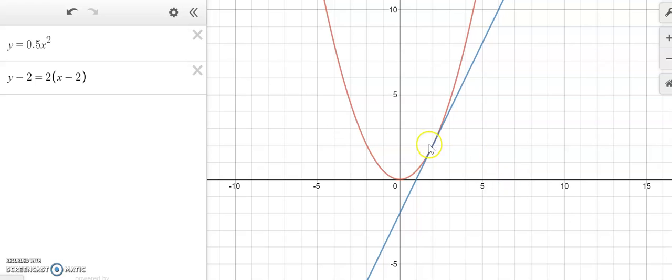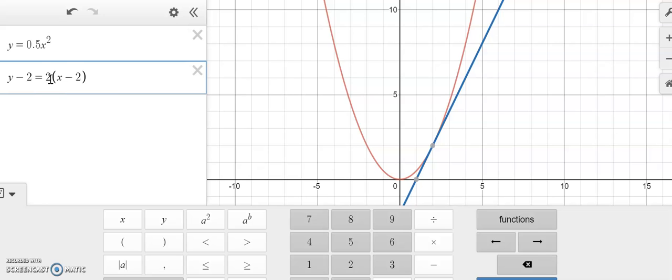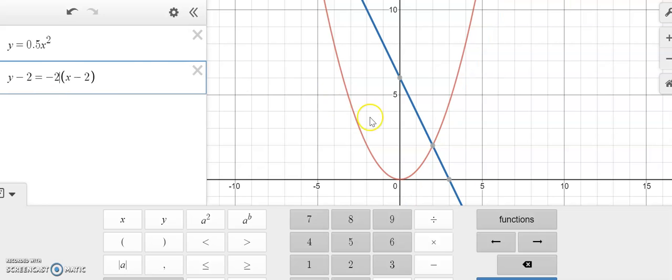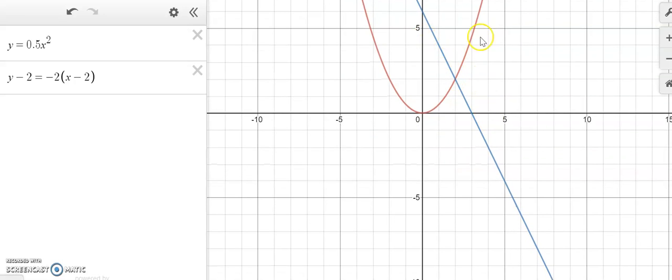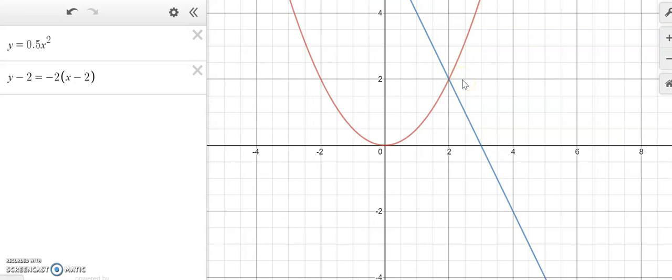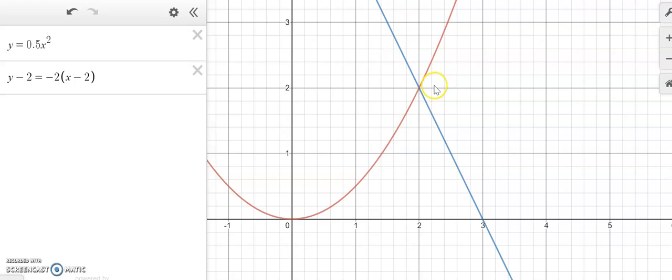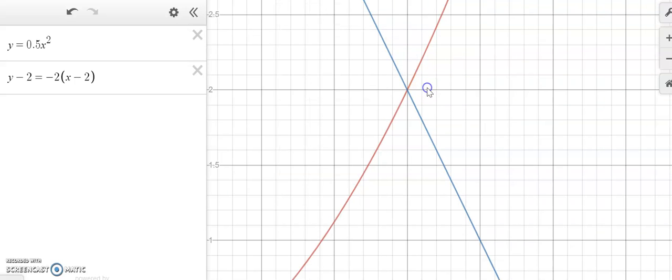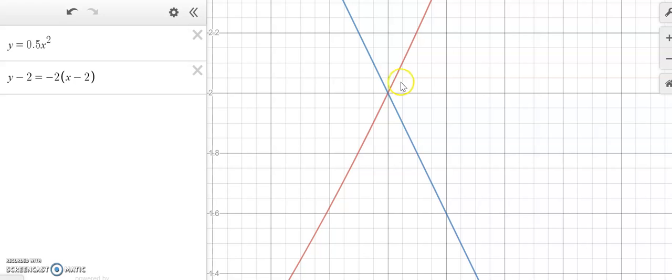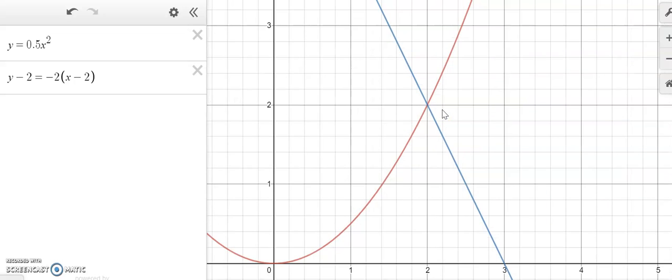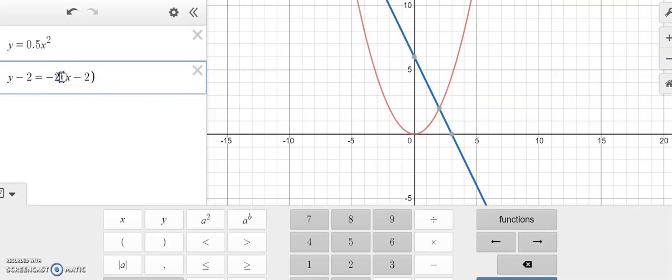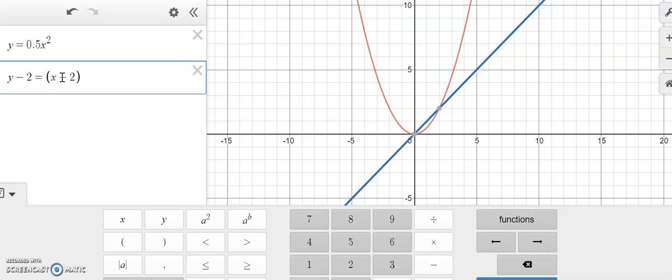Now, the next thing: does it have to be a tangent line? What happens if I change the slope of this line to, say, -2? Right now this blue line looks really different from this red curve. If I zoom in now, does it ever look like the parabola and the line become one and the same? No. As you can see, there's no way that would ever happen. So we can never assume that the blue line's slope is the same as the curve's slope. It has to be that tangent line with a slope of 2.